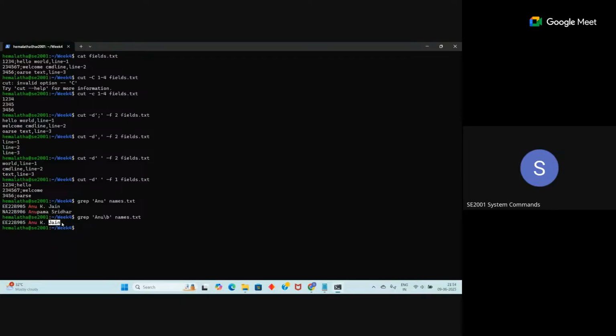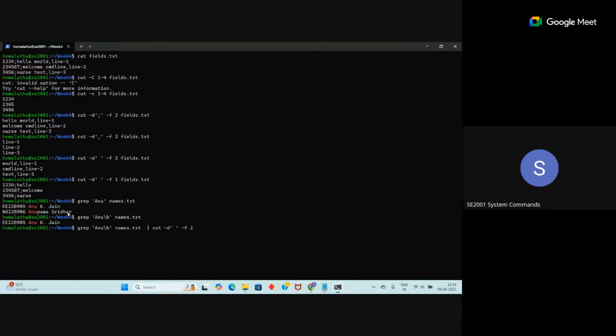If I separate this line using a space as the delimiter, the output of this I want to pass to the cut command: cut -d space as the delimiter and display only the second field.